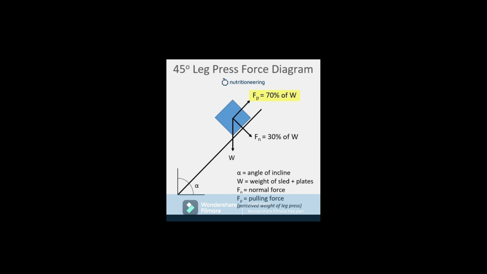Because of that angle, gravity doesn't act straight down against me. By resolving the force vectors, only about 70.7% of that weight is actual resistance. So in reality, my legs are pushing around 72 kilograms and not the full 102. Understanding this helps me train smarter, compare different exercises more fairly, and avoid overestimating my true strength.